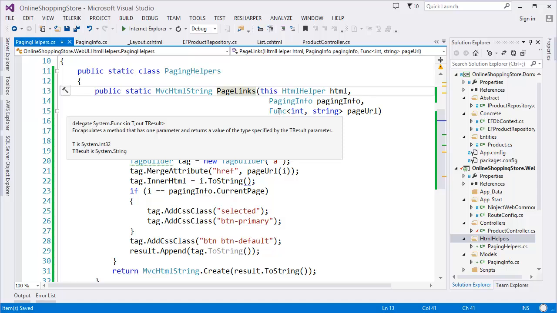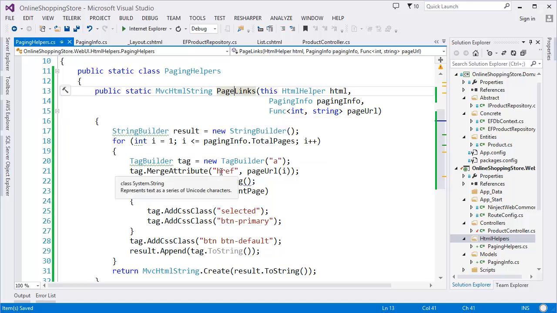If you are not familiar with Func, you can look at Google. Basically, with Func, we can delegate a method to another method. Then in the inner HTML, I am showing only the page number, 1, 2, 3, something like that, or you can add other things as well.